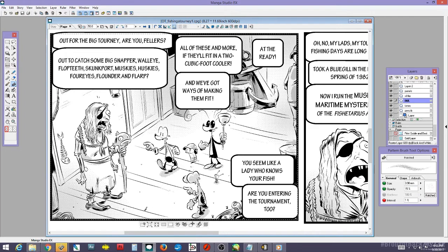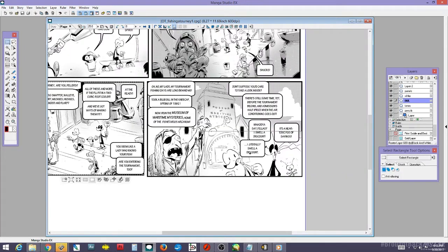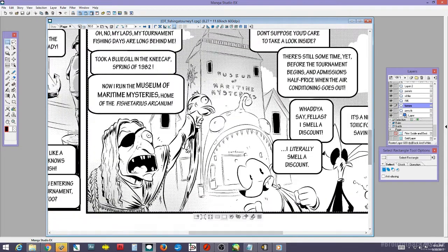I'm sure most people know this, but the tones are just little tiny dots put really close together. The actual image, if you zoomed in all the way, you would see that there is no actual gray tone to it. It is literally just little dots all the way around. And the reason is, if you needed to put this into print, you'd be able to just set it. It'd be a straight black and white document with the appearance of gray tones in it. Sorry, I got off track there.